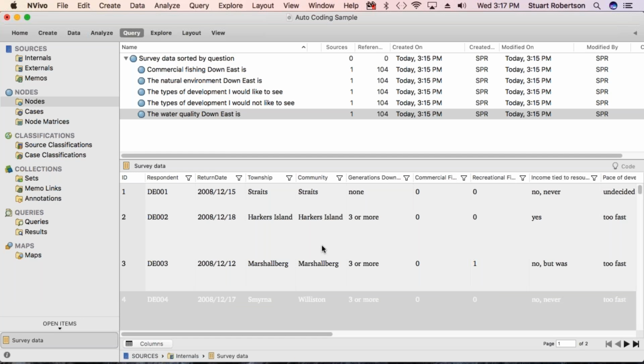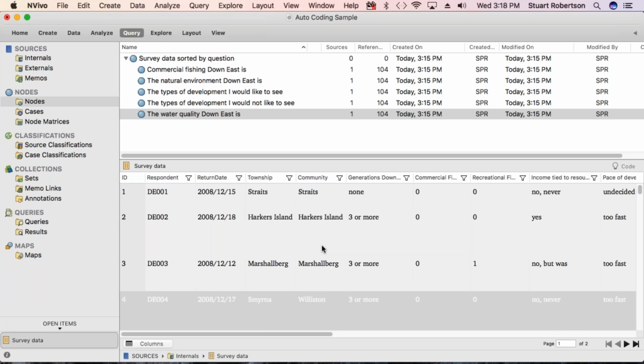It may also be that each of my rows represents a unit of my analysis. In this case, it would be the respondent, the person filling out the survey. And I might want to take and be able to sort my data or separate it by that unit of analysis, by the person responsible for it.